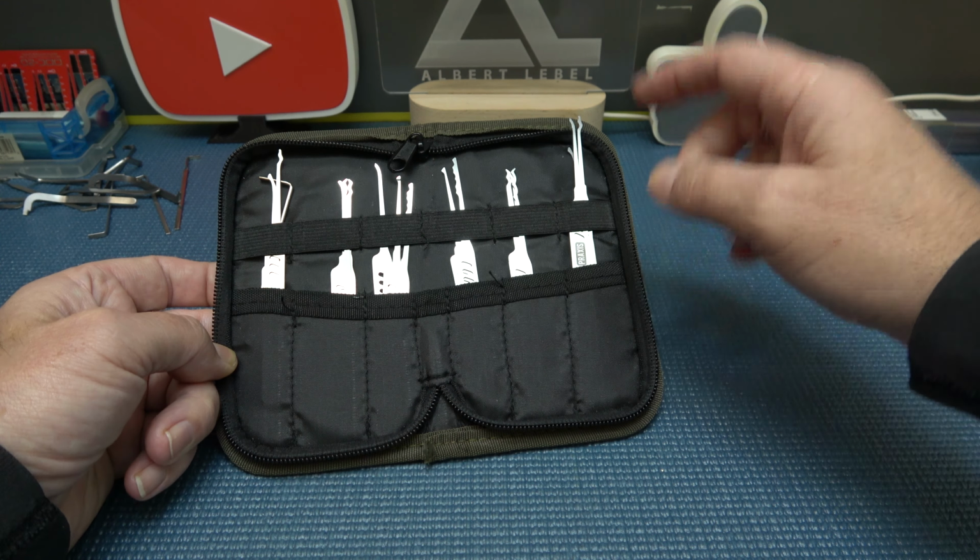Now, I did take both sets a step further, just to see what kind of metals they were and whatnot. I don't have a proper hardness tester, but I got these hardness test files. Okay? So I did test both of them. They do seem to both be made out of some kind of stainless steel. And I started getting a scratch equally from the two, right, with the HRC 50 file. So they are hard. They're probably some kind of decent stainless.